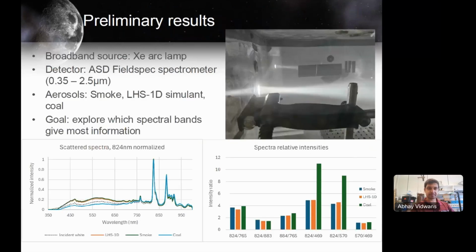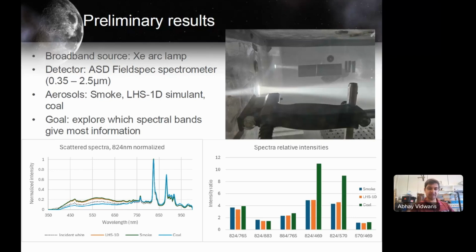Next slide, please. So to demonstrate as a proof of concept for this polychromatic nephelometer type instrument, we did a very basic experiment where we put an optic fiber in a chamber, pointed at a beam of white light coming from outside the chamber, and we injected into the chamber different types of aerosols. And we monitored the scattered light spectrum coming off the aerosols, on one level just looking to see that this scattered light spectrum is different than the incident light spectrum. And then secondly, see if we can discern between the different types of aerosols that we were injecting in the chamber based on the scattered light spectra.